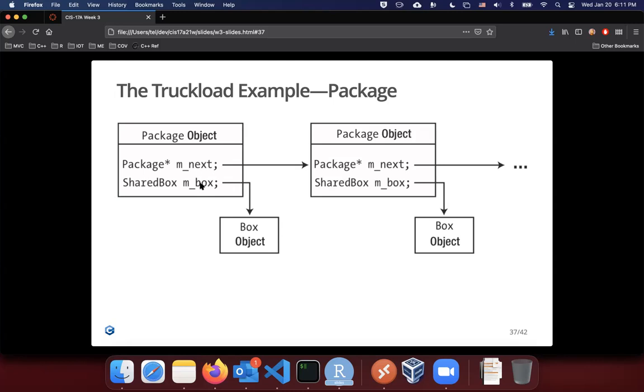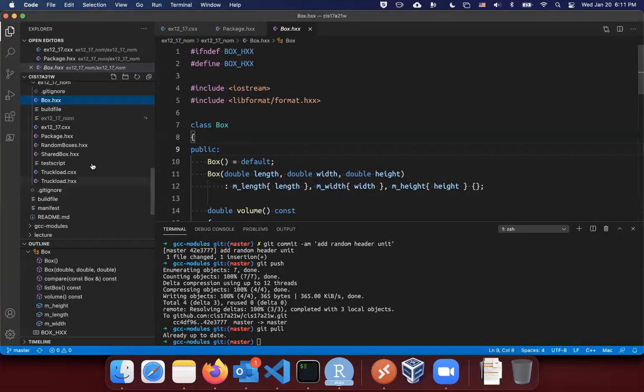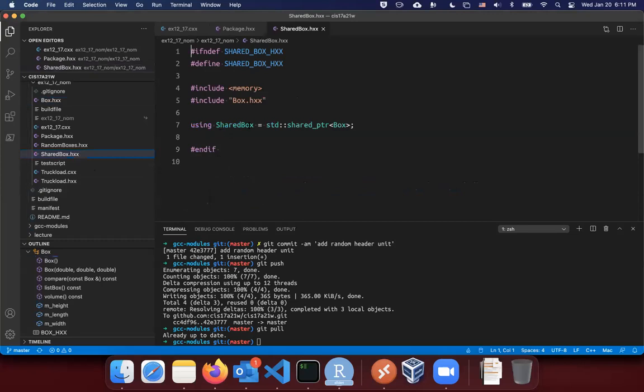Okay, the package has a box inside. And this box is a shared box. What's a shared box? It's actually just a synonym, an alias for a shared pointer. So all this does here is essentially making an alias of this type. It's a shared pointer. We're talking about smart pointers, right?